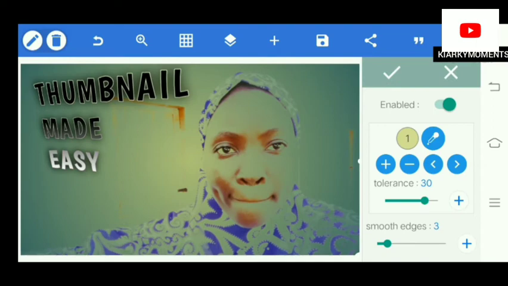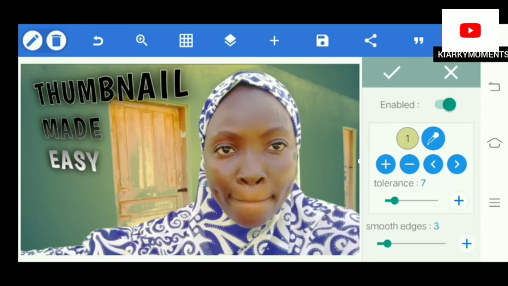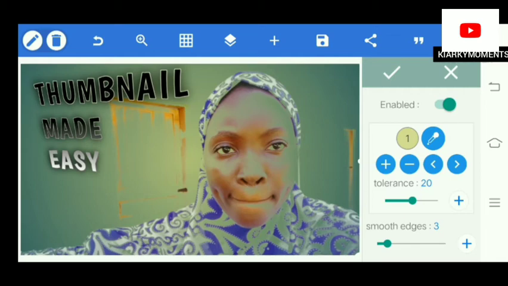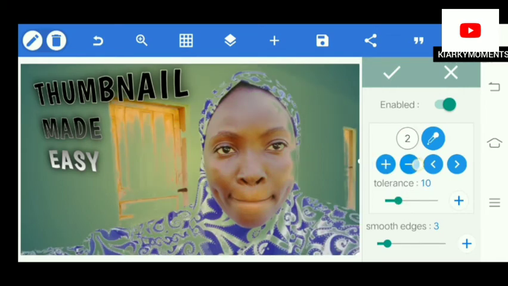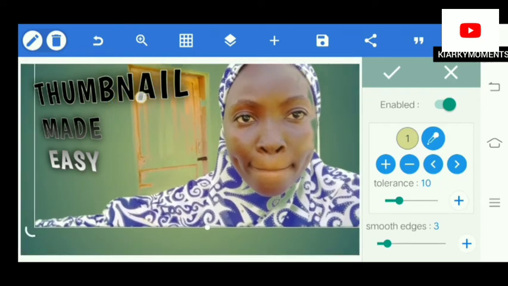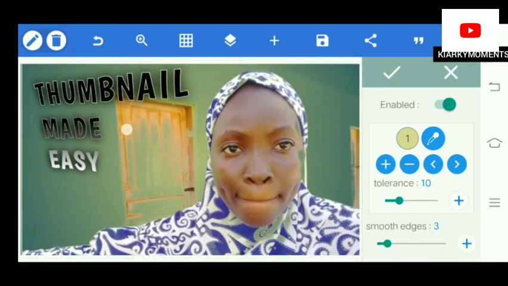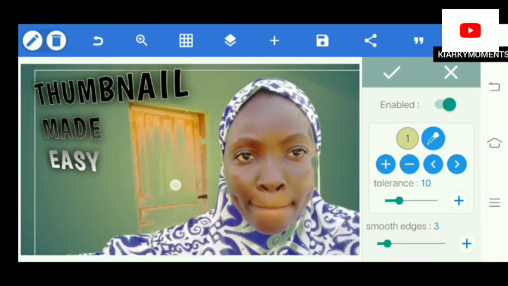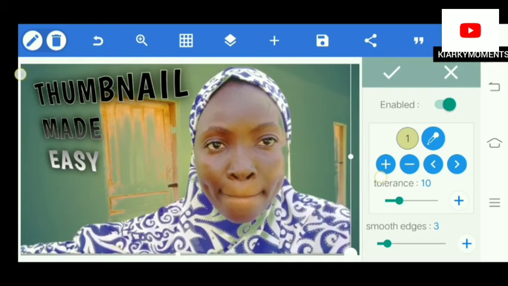So this app is more or less like you're using a Photoshop app, because you can clean the background, you can also blur the background, you can smooth the edges. Those things we can actually do on Photoshop are made easy right on the phone with this app. Like seriously, this is the best app I've seen so far. So guys, tell me your thought about it. It's very cool and super useful. So guys, I hope you're enjoying this tutorial. Stay tuned and continue watching. There's more in store for you.